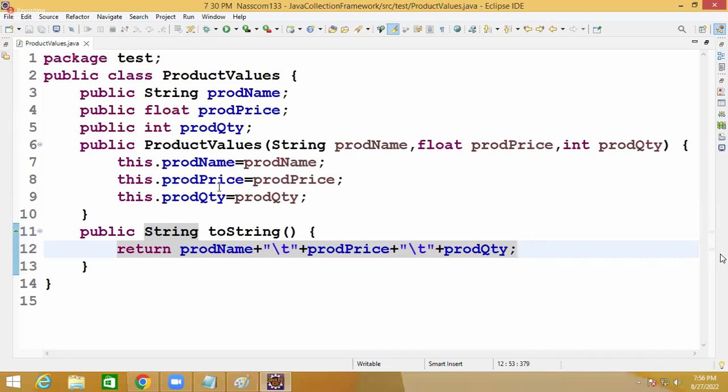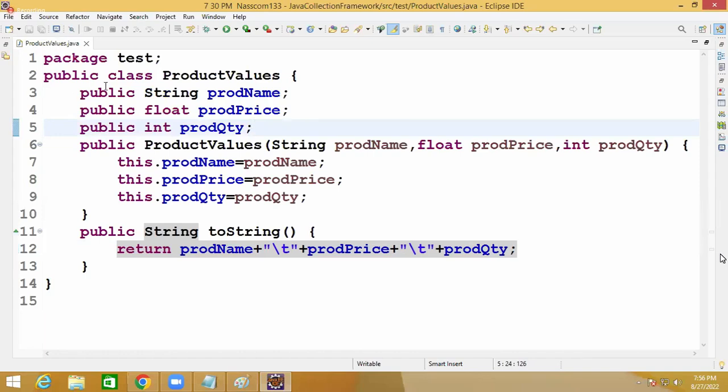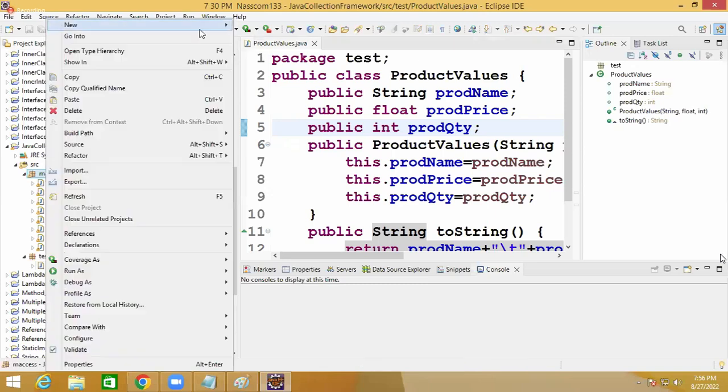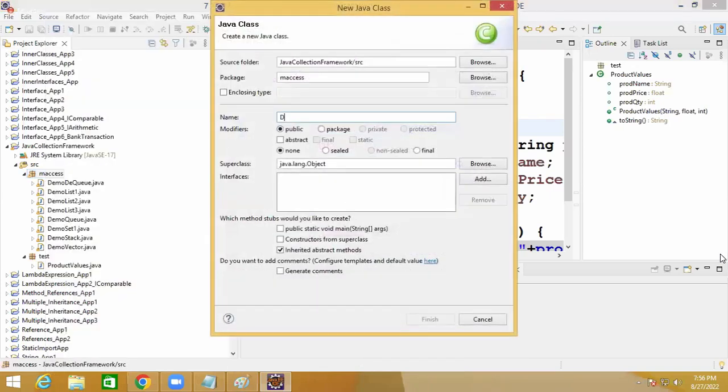So this is one user defined class. After constructing this user defined class, which is going to accommodate name, price, and quantity, go for the main class. New, class. So DemoMap1 I'm taking.